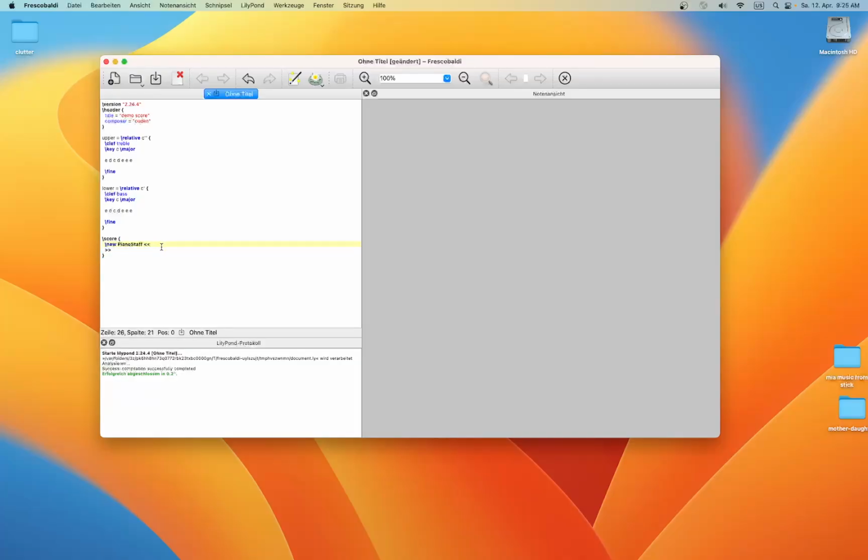So the two things that we're doing in parallel are a new staff, and what it's going to have is the contents of the upper variable. The backslash says use the value of upper in this location. And then we have the lower one that's also going in parallel, new staff lower.